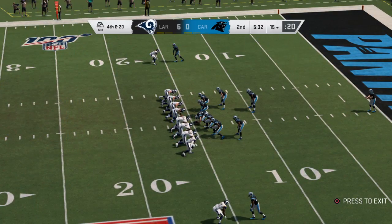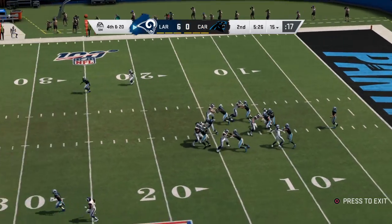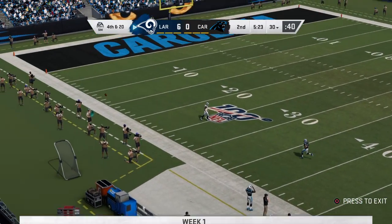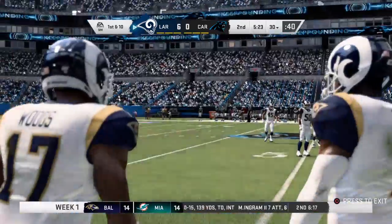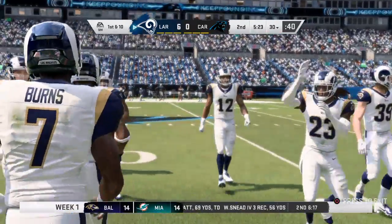Here's Michael Pilardi now, standing just about on his own goal line. This is away and a very good kick, angled for the sidelines. And this one goes angling out of bounds, and it will be spotted inside the 30-yard line. Here's the Los Angeles offense as they get set to take possession.